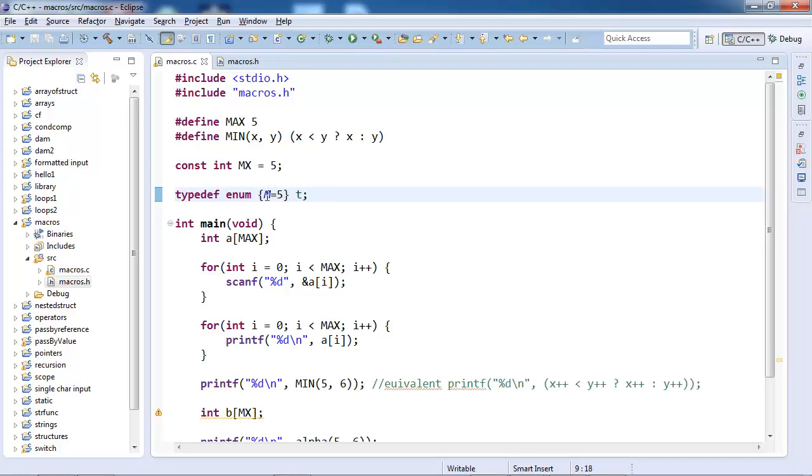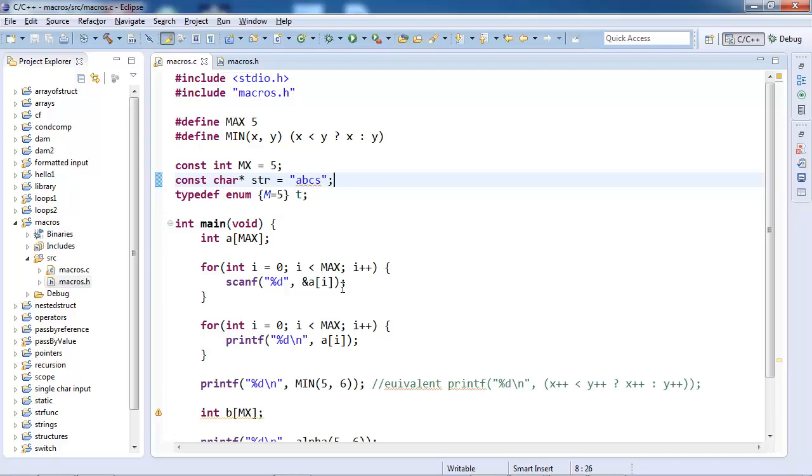So you can say m is equal to 5 in an enum, but enum will represent only your integers, not strings, while you can very safely say const char pointer str is equal to abcd, and it will work, but enums cannot do this.